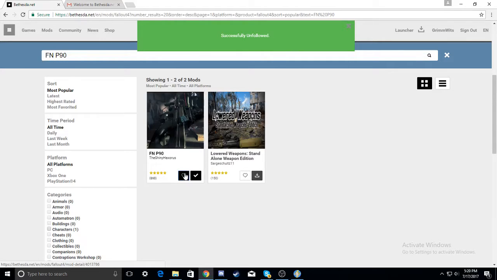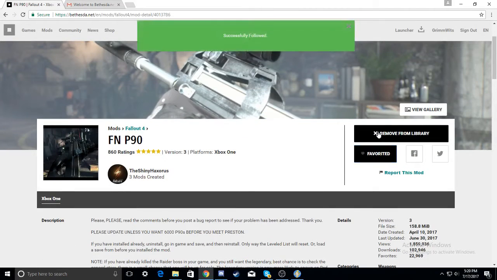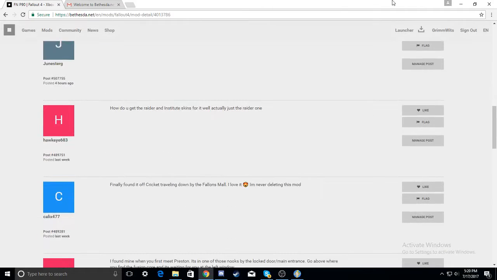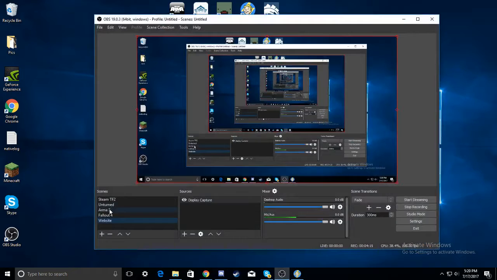Right, follow it. Alright, I guess it's a bit interesting. Favorite. Yeah, my library. Can't I put this in my library? Like a launcher? Download the Bethesda launcher? Okay, I'm not sure if I want to do that right now. Alright, well, let's go back to Fallout 4. So, we're just gonna head back to Fallout 4 and.